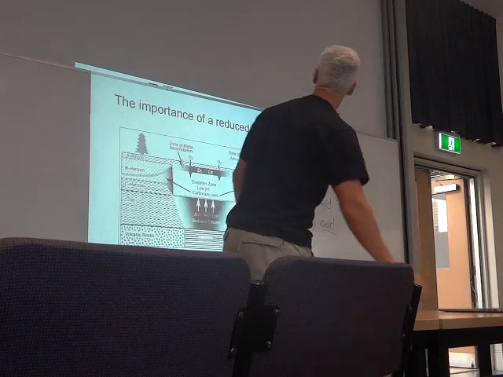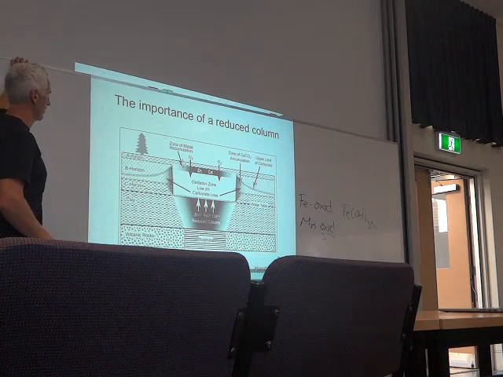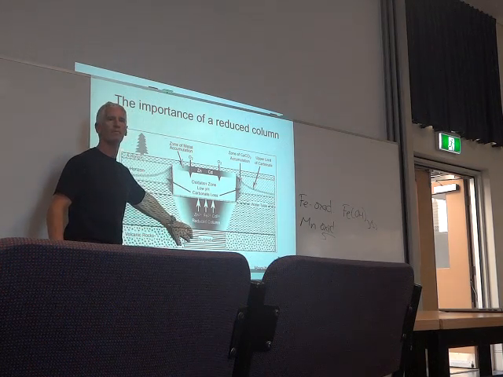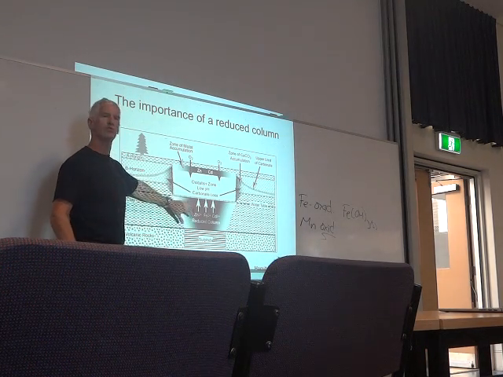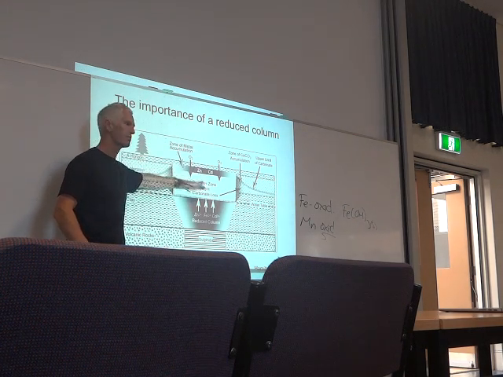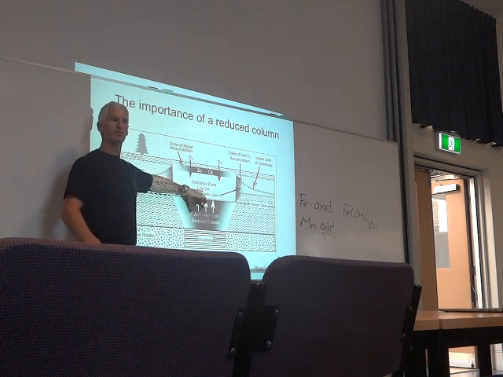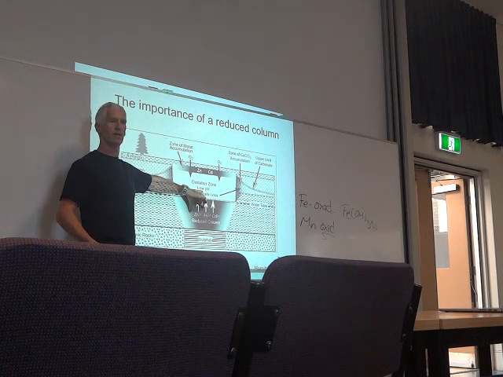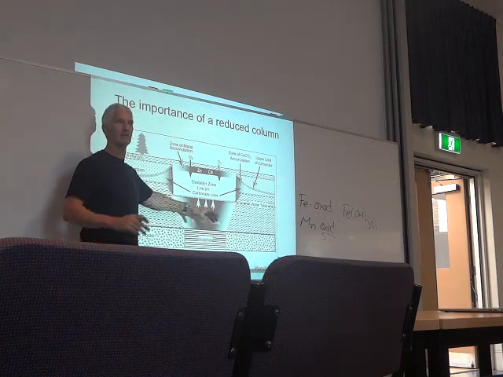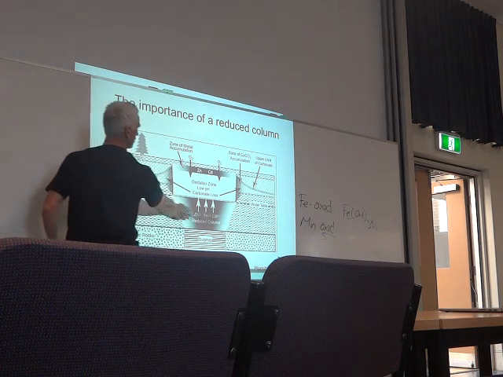Other things that have come into this is Stu Hamilton expanding on it a little bit, and this idea that if you've got a reduced sulfide ore body, as it consumes oxygen, remember you've got oxygen coming from the surface, so you've got gradients here that are going to push back and forth, you're going to create a reduced column. Because it consumes oxygen, it's going to go anaerobic. And under anaerobic conditions, metals get more mobile. So that's a conduit for metals to head more and more towards the surface, right?